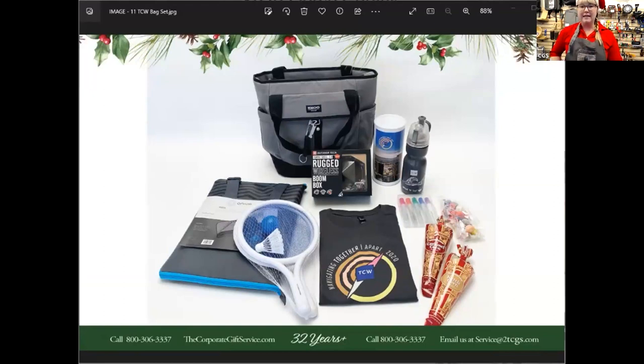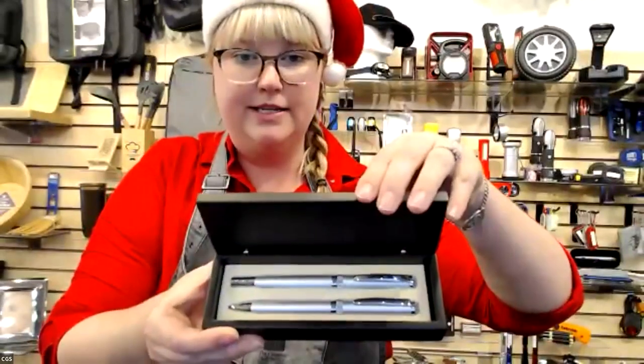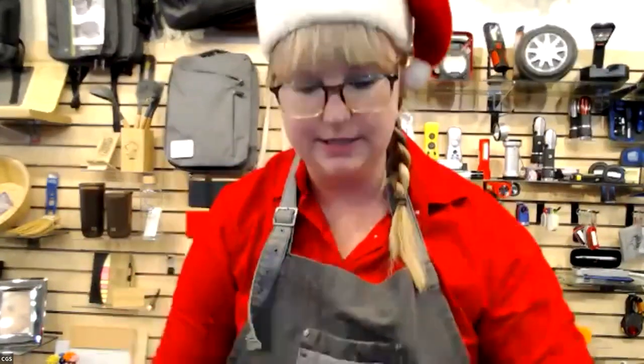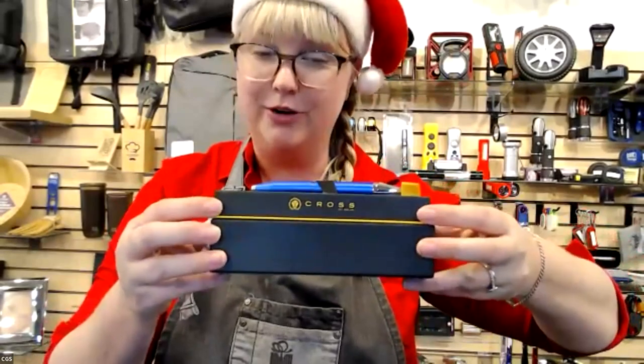Let's start with pens. Here's a beautiful pen gift set in the $25 range — they write beautifully and come in a nice package. Another gift set with sleek pens in the $35 range — I really love the case it comes in. We can do name brand pens like a Cross pen at $60 — you're going to get a nice pen. We can also do a pen set with a keychain, a card holder, and matching pen.